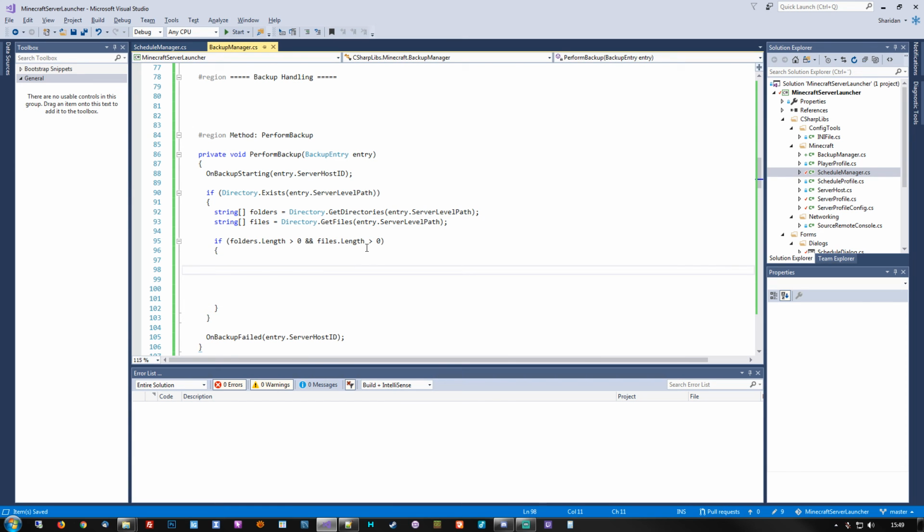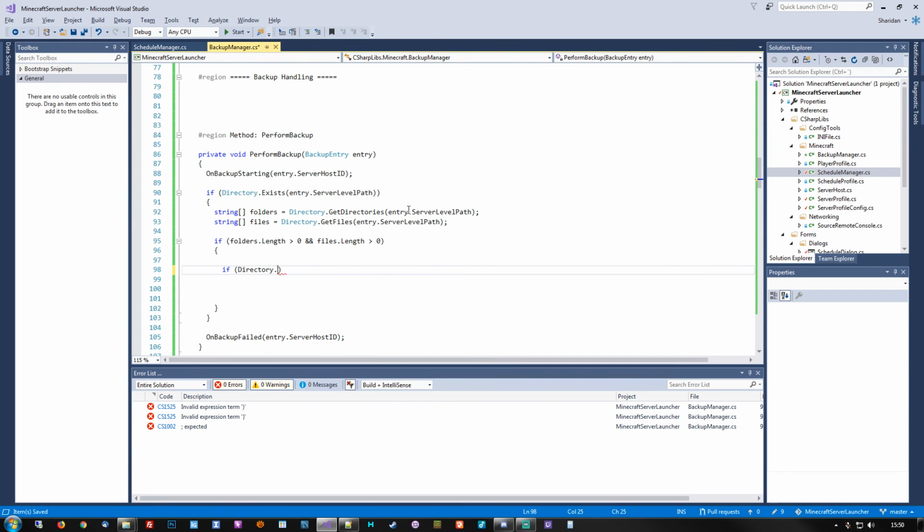All right. We've checked that the source location exists and that it does have some files and folders in it. Next up, we need to check the target folder, which would be the backup path. So that's basically the same thing as the initial check, except we check for a different folder.